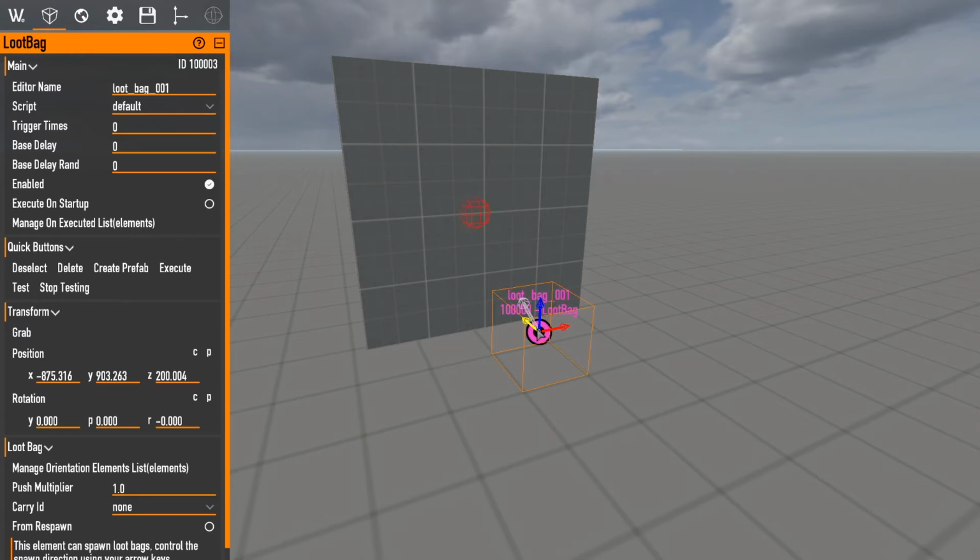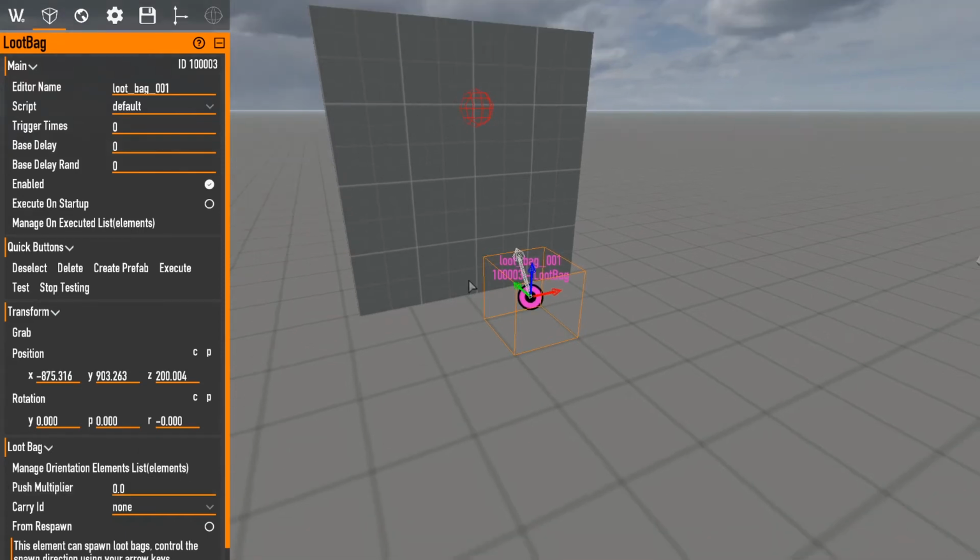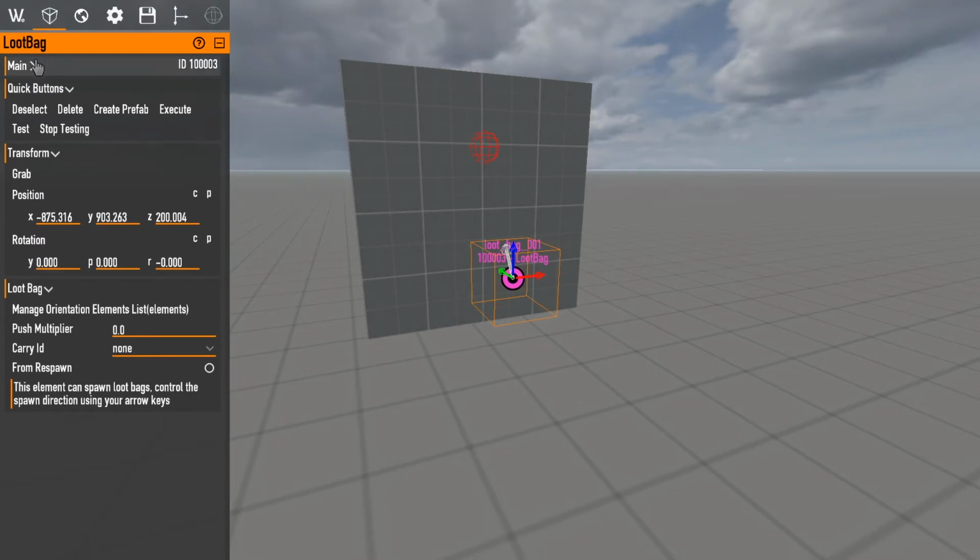It's a little finicky to control because this is up arrow and this is down arrow, but yeah, we can control that. Push modifier tells how fast it will go in the direction of this arrow. If you want to test how this push modifier works, we can use this quick button test right here. This will throw a fake bag in the direction to test how far it will go. So with push modifier at 0, we use the test.